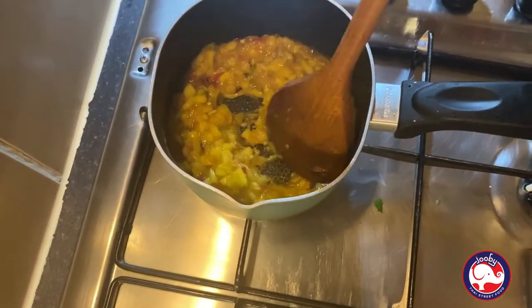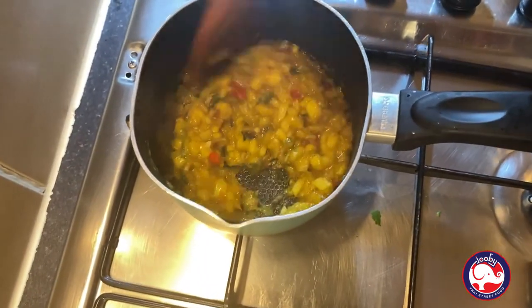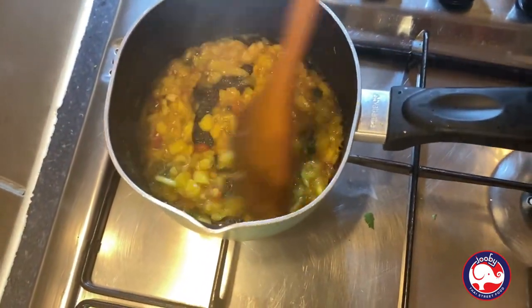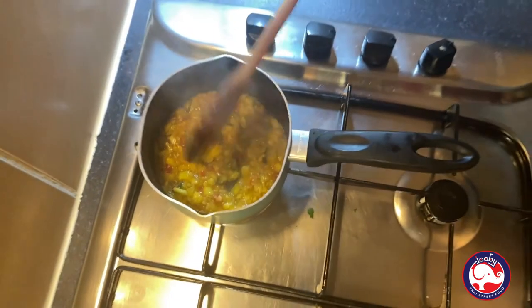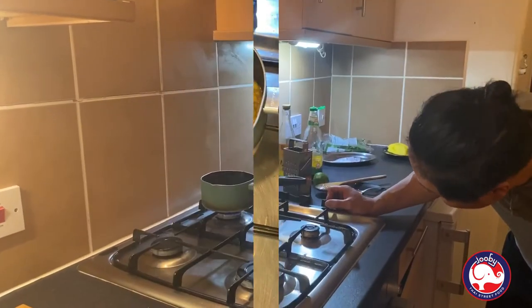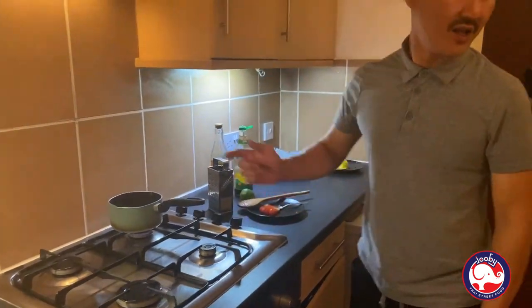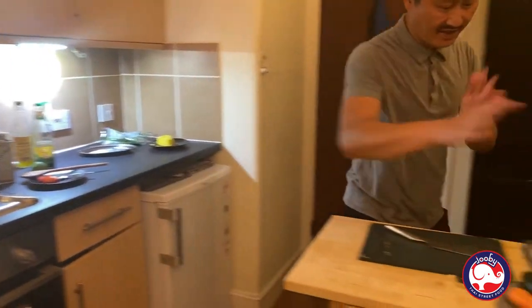Perfect. Stir in a bit. Now you kind of like get puree ready. Look at that, guys. Let it be. Now, low heat, let it simmer. While we do that, we're gonna prep the vegetables.